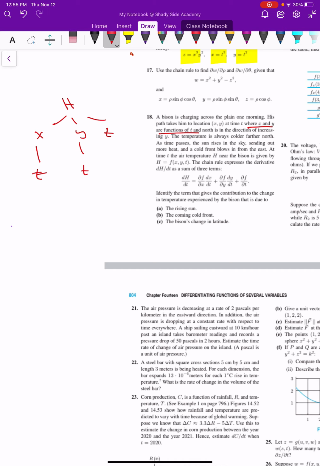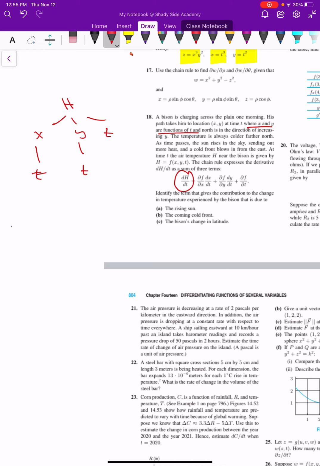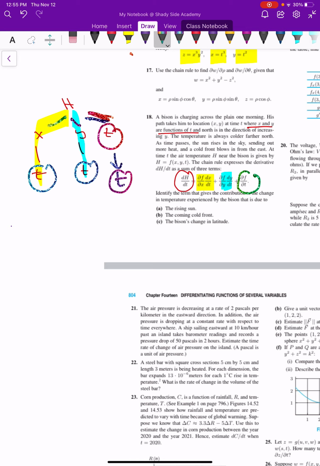So at the end of the day, if you look at what we've got here, dh/dt, if you think about how this chain rule works, these are all the branches of this tree. So this branch is right here. This branch is right here. And then, of course, this is kind of neat. Look at this one. I'm running out of colors here, but this is just this path right here. There are three branches coming out from h, and this third branch of t is just dh/dt. There's no t. I guess one could say t is a function of t, but then dt/dt is just equal to 1, okay?